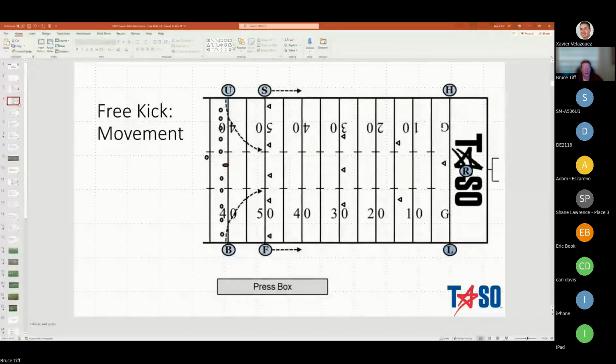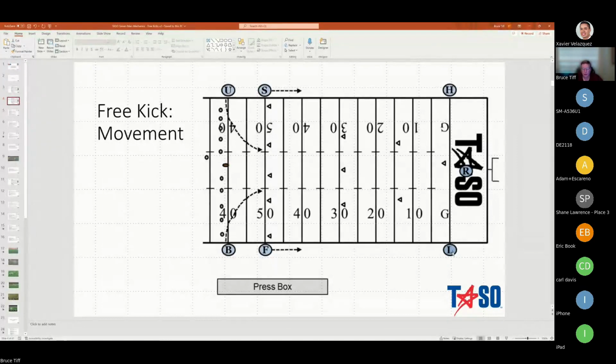So now we have a kick. Let's assume we have a kick that's going to go beyond the 50-yard line. In this case, the umpire and the back judge, when it's safe to do so, are going to banana in. We call it banana in, somewhere inside the numbers into the hash mark, and set up position there so they can watch the action in the middle of the field in their respective areas. The S and the F are going to drift downfield, maybe up to 10 yards, and then react accordingly based on how deep this kick goes.